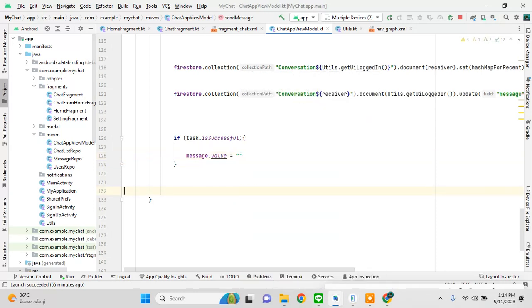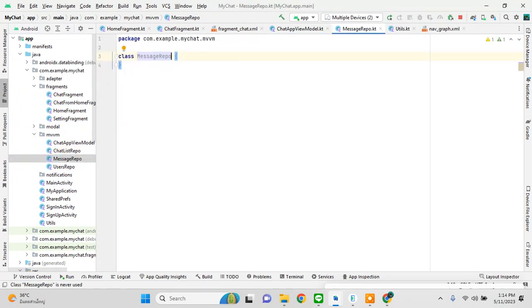Okay, so now we have to work on displaying these messages, right? Let's get right into it. We will go to our message repository and start work there.